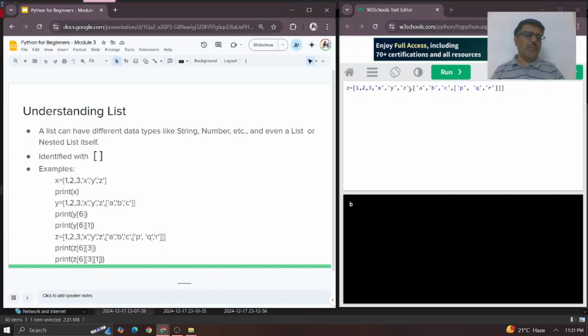Up to this is clear. And I have A, B, C. But I have my fourth element, which is P, Q, R. That is one item. Inside this list I have a fourth item called PQR, and I close this list here. From here to here there is one list, and then the overall outer square box. I have a list, and inside that I have a list. That is why it is called a nested list.